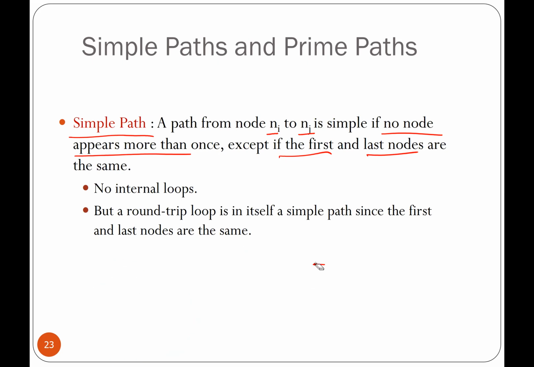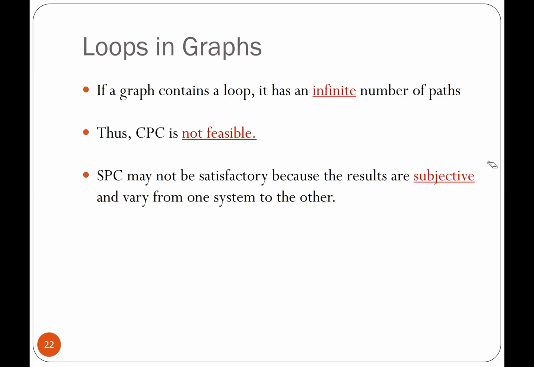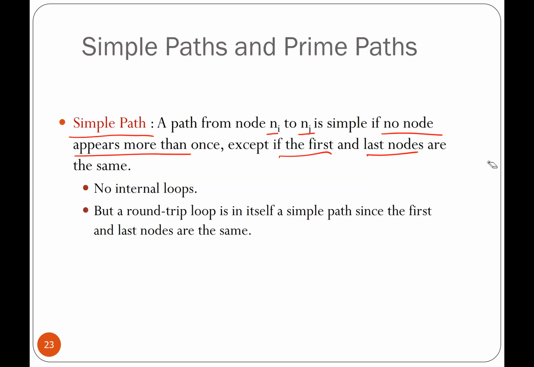And this is the idea to get around, to some extent, the idea of having loops in my graph, because if I try to do complete path coverage, when I have a loop in my graph, then I'm going to end up creating an infinite number of test cases. All right.